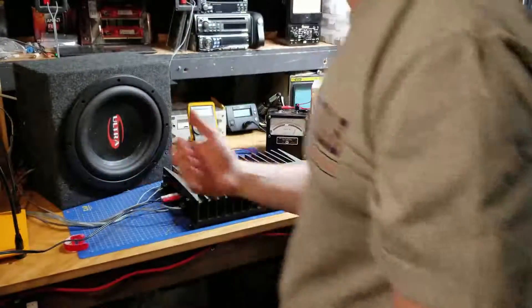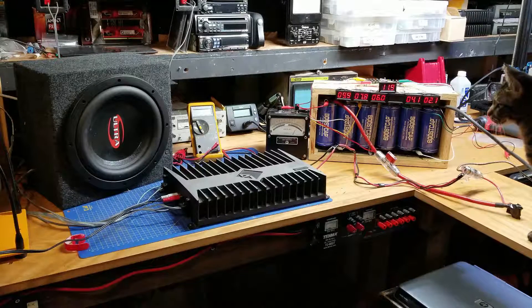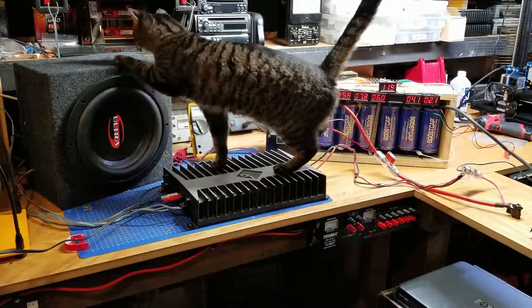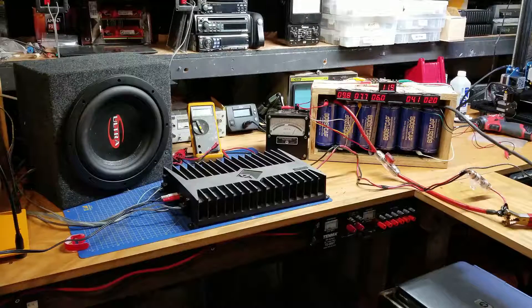We made it two minutes, 25 seconds — that's honestly a lot longer than I thought it was going to make it. These capacitors are really designed to supplement, not to be the sole source of energy. However, it did a lot better than I thought it would — that's pretty fascinating. So the last thing to show is recharging with a battery charger. It helps to have a cap because you can use the static electricity of the cap, which helps the capacitors charge a little bit faster.